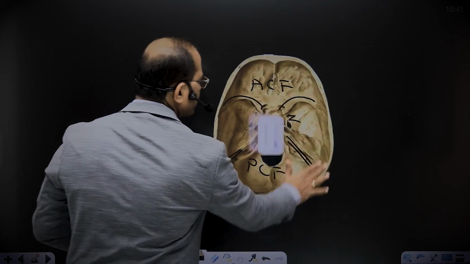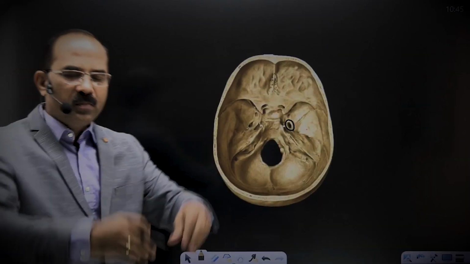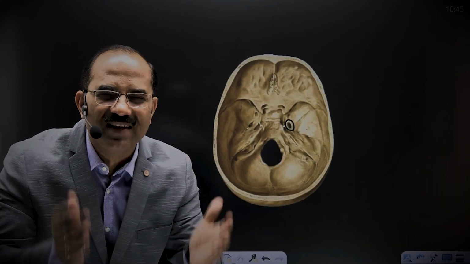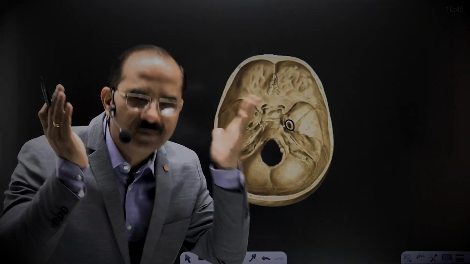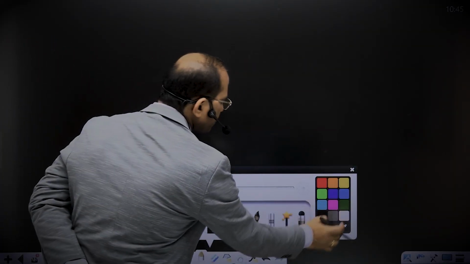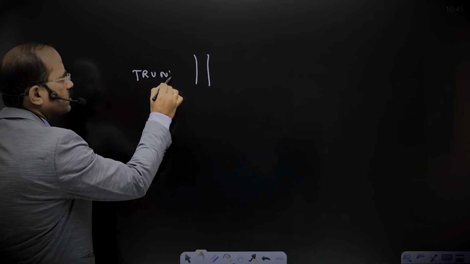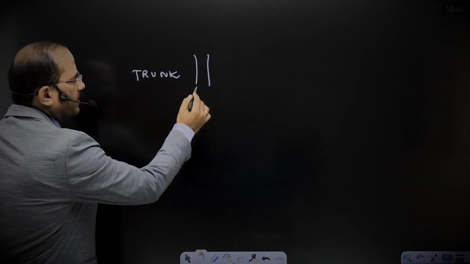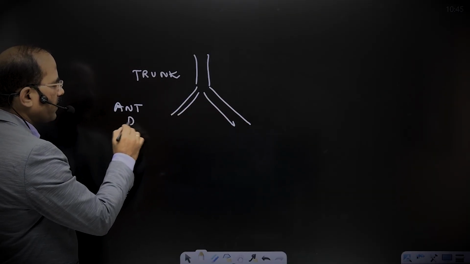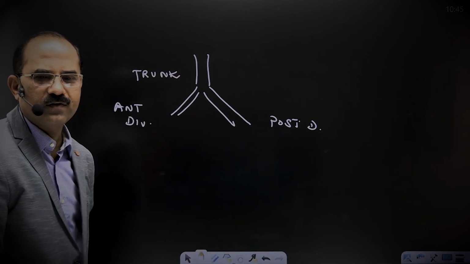And can you see this here? What is this foramen here? That's the foramen ovale. And the mandibular nerve gets out through the foramen ovale. The moment it gets out, it's right in the infratemporal fossa. Am I clear? So let me just draw this mandibular nerve for you, students. When it comes in the infratemporal fossa, what do we call this as? We call this the trunk of the mandibular nerve. And then it divides into an anterior and a posterior division. That's the anterior division, and that's the posterior division. Clear?